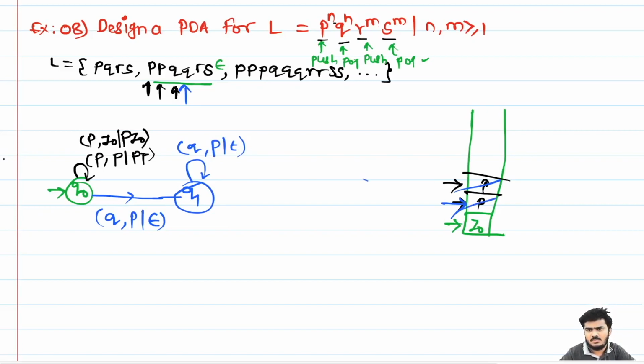Okay, so now P is removed from the stack and I have updated that top pointer, and now the top pointer is pointing to the Z0, and similarly the next input is R. Now all the P's and Q's are over and R started occurring, and when R started occurring and top of the stack becomes Z0, then we have to push that particular R into the stack. So I will stay in the particular state only, because when R started occurring and top of the stack is Z0, then only I am going to push the things into the stack.